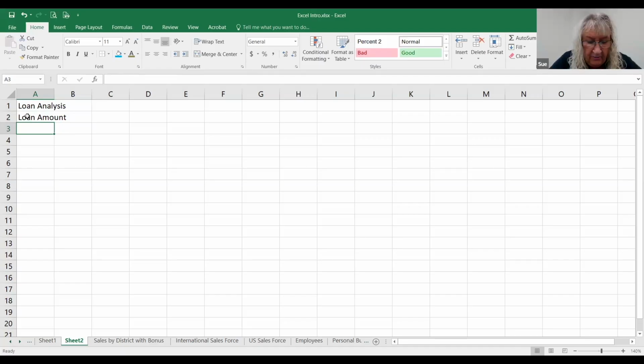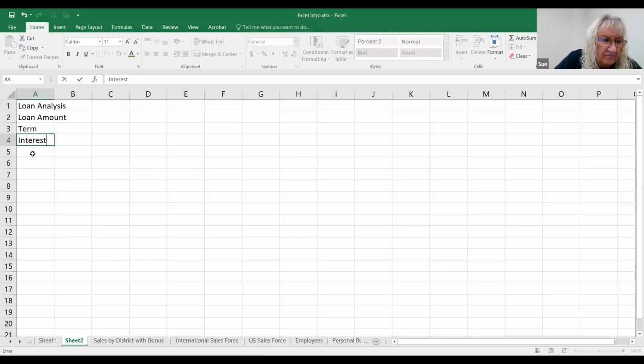And then in row 4, I'm going to have the interest. And then row 5 would be the payment.